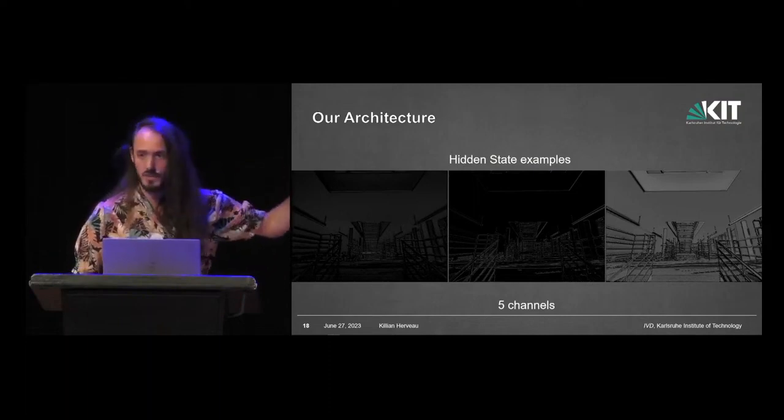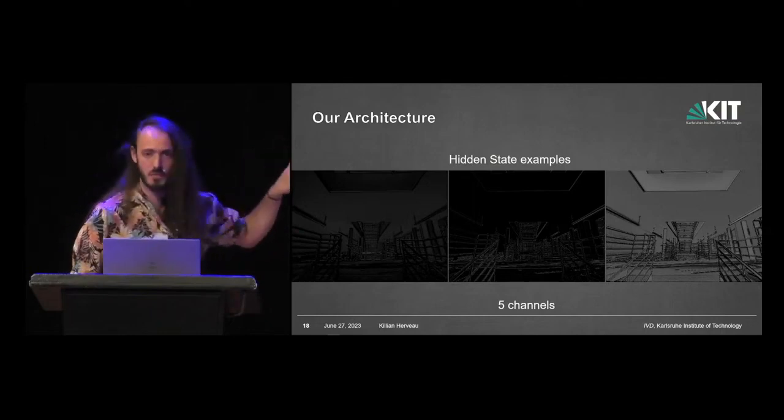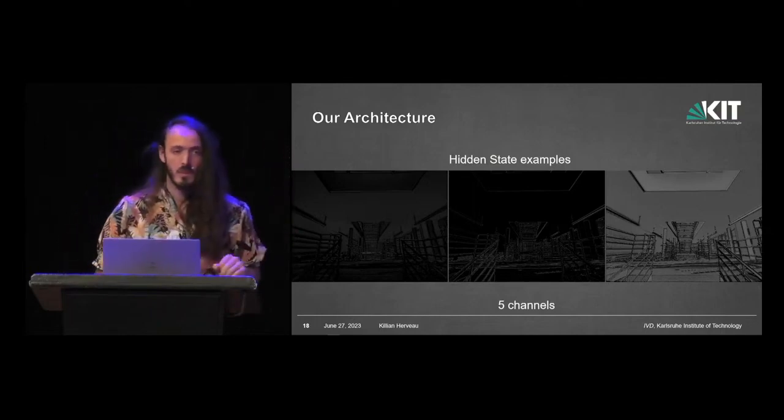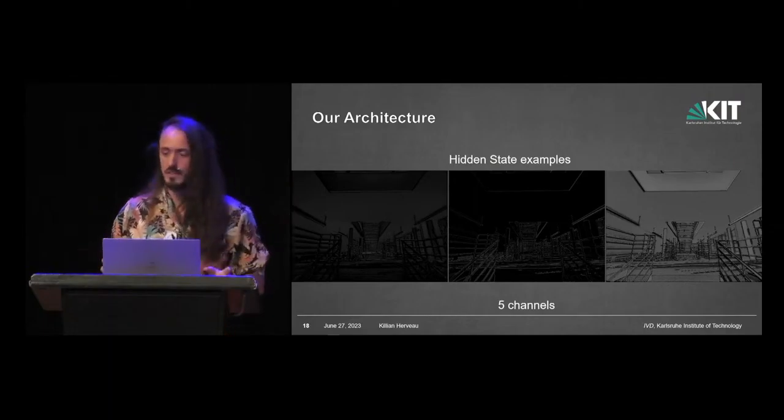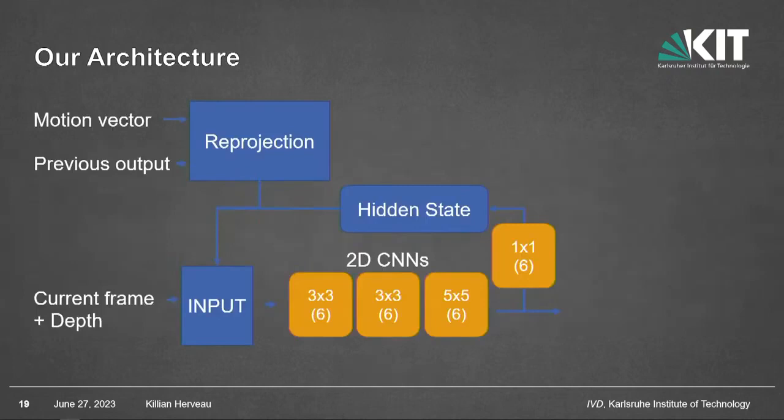This is what it chooses to remember for the next frame. And I've looked at a lot of different ones. They are very different, and they are basically all variations of common filters, like edge detection filters, you have dilation filters, you have thresholds, and it's a combination of all of these. So yeah, I've indicated at the bottom that we use 5 channels of these, and we did not notice any improvement beyond that. So let's go back to our architecture.